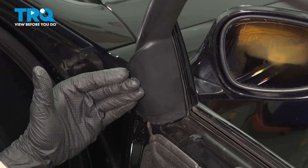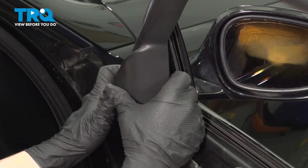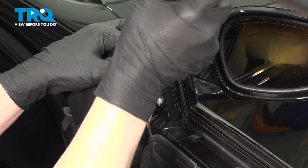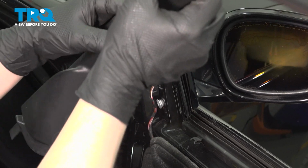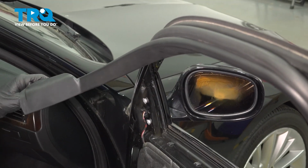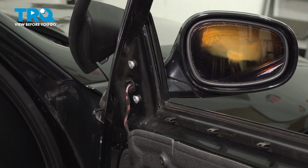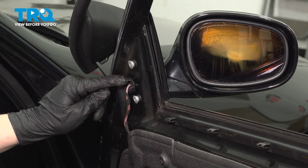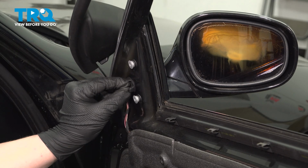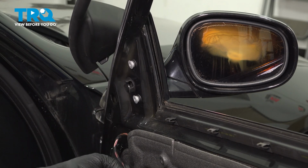We're going to peel back the trim for the mirror. We don't have to fully remove this, just get it far enough that you can access the bolts. There's going to be 2 tabs on our mirror connector, one here and one here. We're going to pinch the 2, pull straight back, and remove our connector.